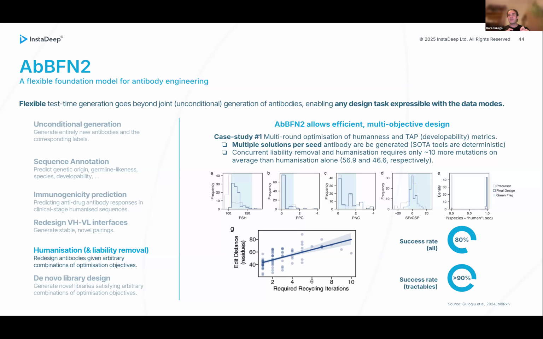But there are some antibodies for which this doesn't work. If you look at panel C, for instance, the PNC, the negative charge density, is often unchanged in the final designs. So we had a look at why this might be the case. What are these antibodies that are failing? We found that those are antibodies where the CDR loops themselves are already highly negatively charged, much more so than all other antibodies. So we're telling the model, I don't want you to change the CDR loops, which are highly negative, but I also want you to make the overall antibody much less negatively charged. So there's this paradoxical prompting going on in these so-called intractable sequences.